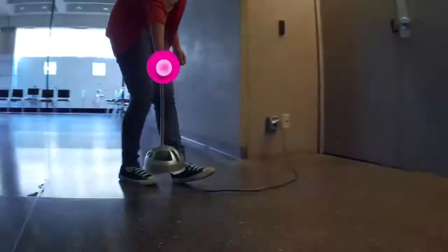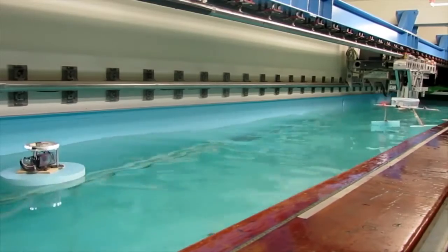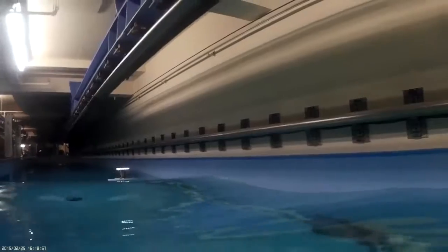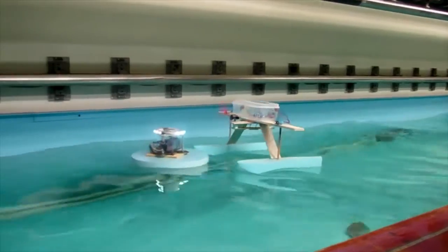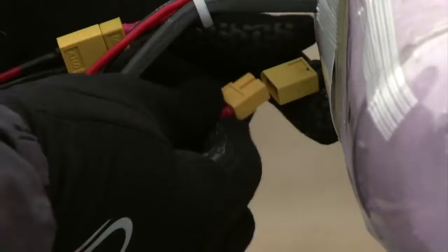Now that sounds pretty easy, but it actually gets tough because now you're in rough water. So the pod isn't still, it's going up and down. The airplane's being bounced around, so it has to find that target, and it has to sort of average out where the target's going to be and head in that direction. As it gets closer and closer, it gets a better and better fix.